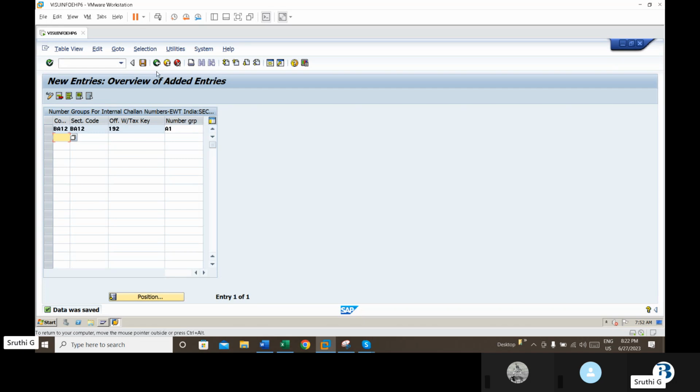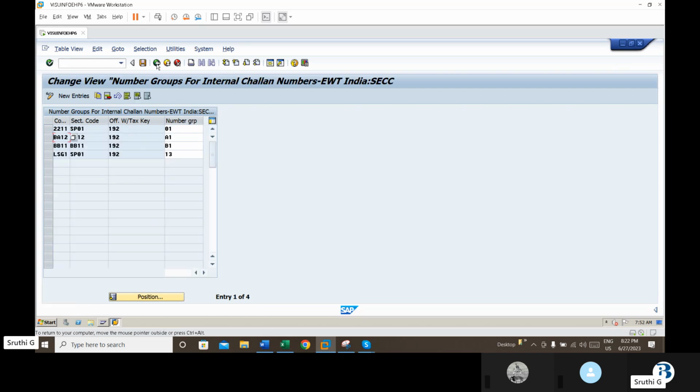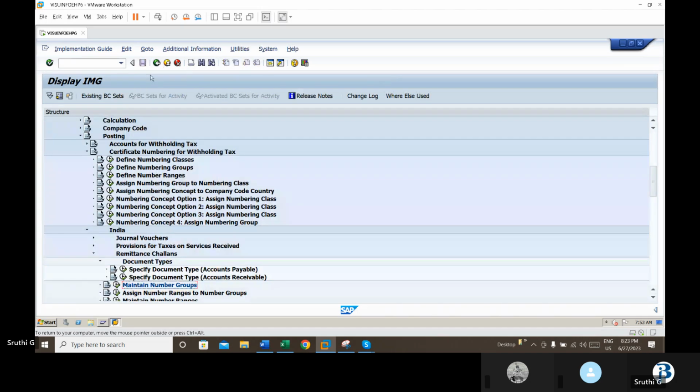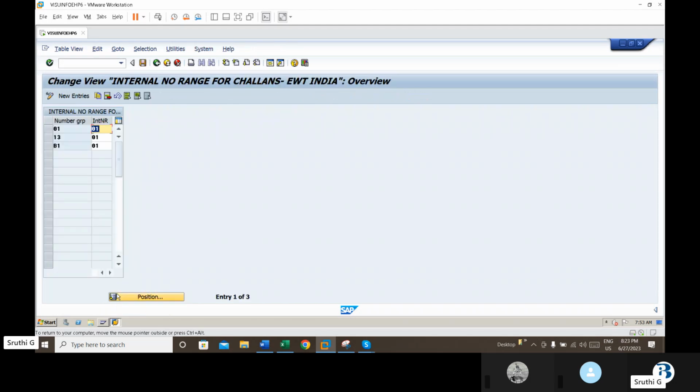Next one, assign number range to number group. Click on assign number range to number group. Click on new entries.